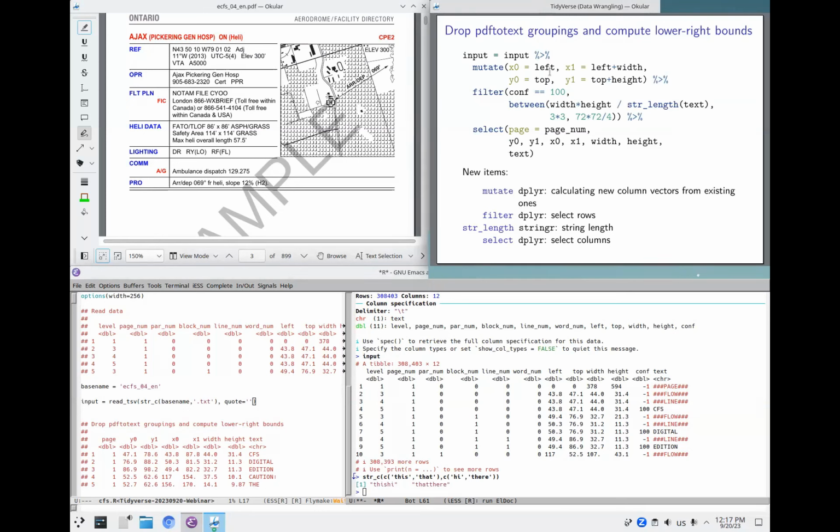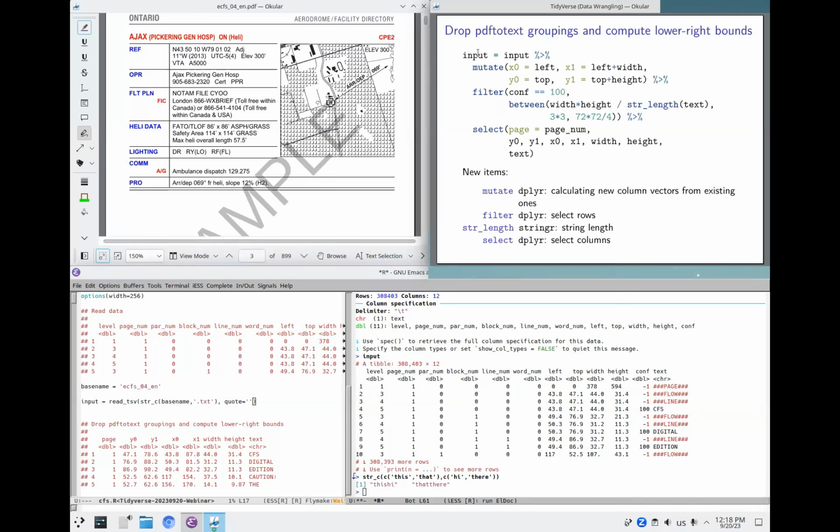So as I mentioned, the PDF to text input has a lot of stuff here. It's got some control stuff where it figures out where pages start and flows and lines and stuff like that. It's got those all marked by these conf -1. So the actual text is just the ones we want, here's the 100s. And it's got, of course, the left and the top and the width and the height, which are kind of cumbersome. So we want to replace that with computing the bounding box. So that's what this does.